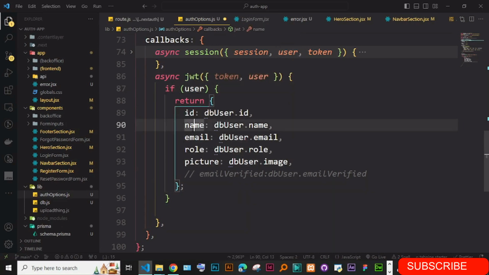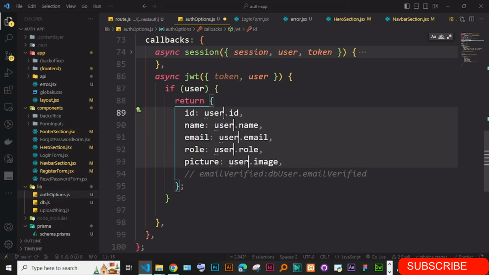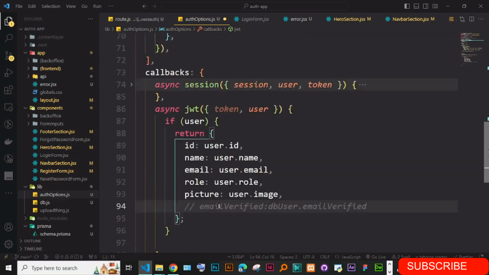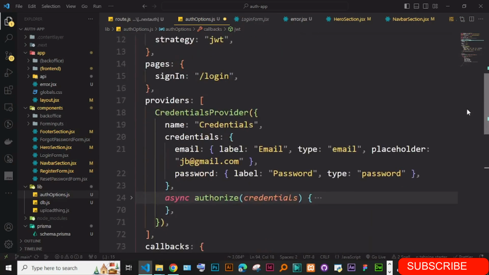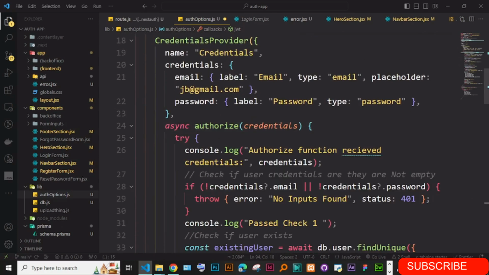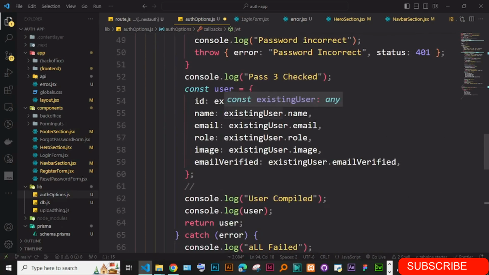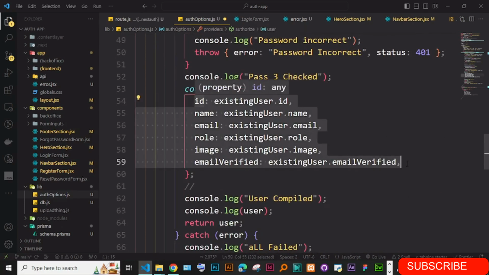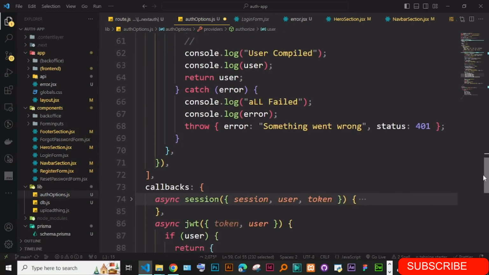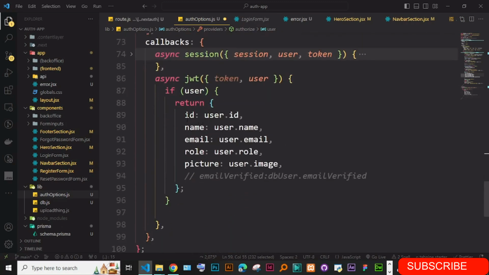Or you could go ahead, while we have this db user, we just say user here, and what you define here is what you want to see in the session. So what I normally do is, in the authorize function, all the things that you returned here, you want to persist them in the token.